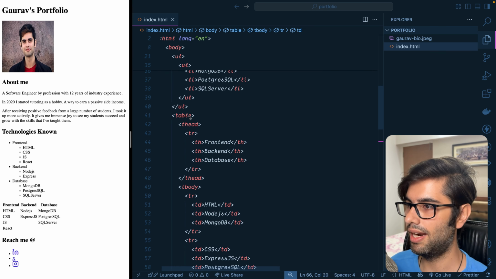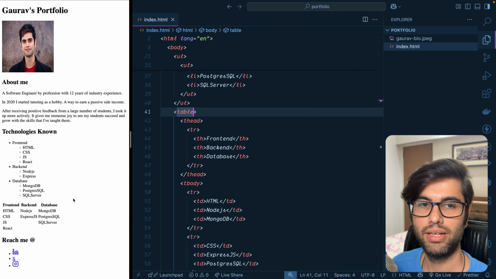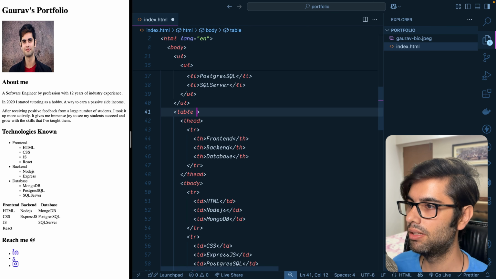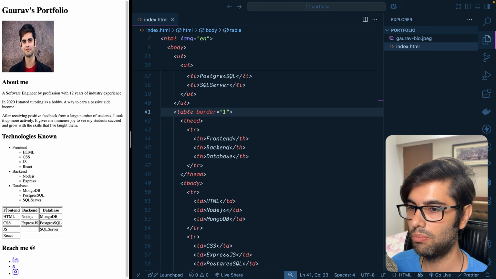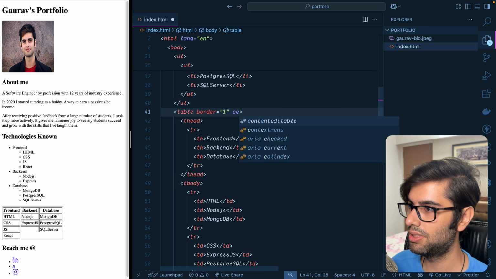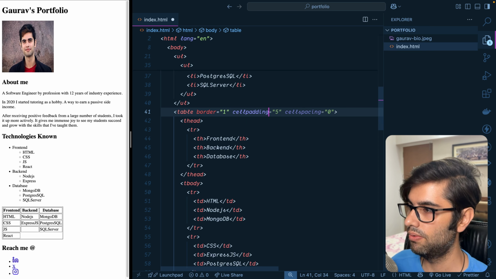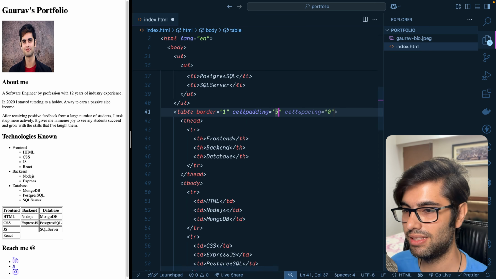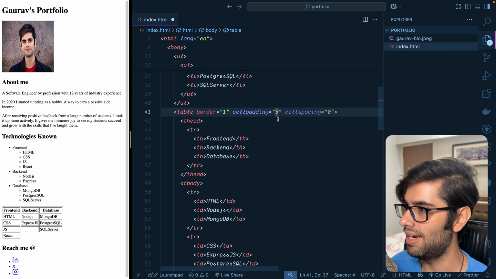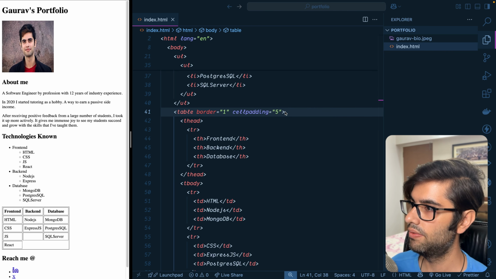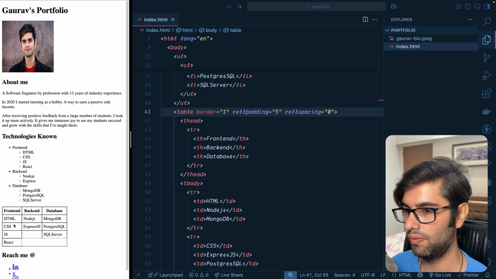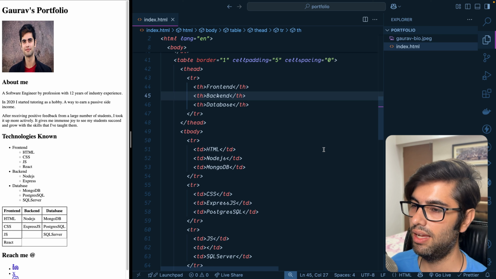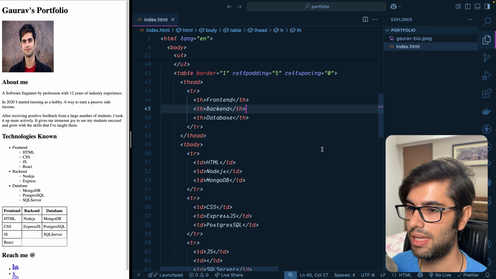And there are some additional attributes that you can add. So we can do some additional formatting to our table by specifying border as 1. You can see the borders have been added around each of these cells. We'll add some cell padding. Let's set it to 5 so that some spacing is added between the cell and its content. You can see over here, and we can set cell spacing to 0 to reduce the spacing between each of these cells like this.